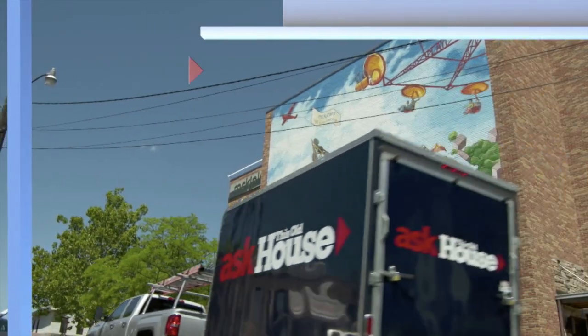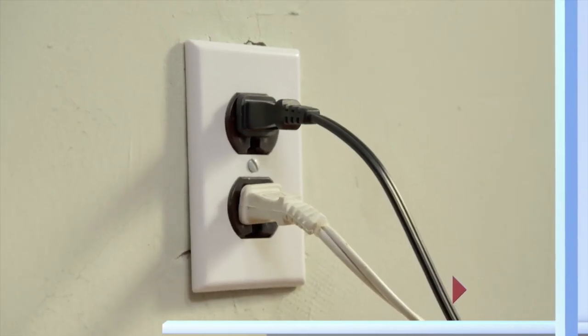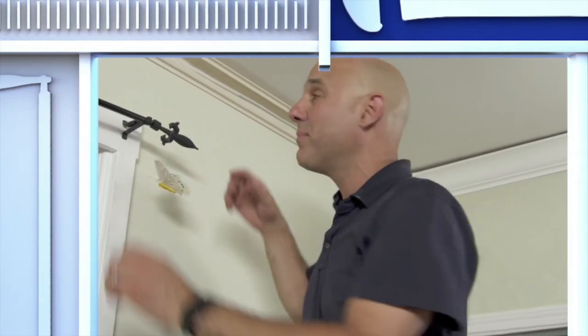Today on Ask This Old House. She has a tablet, she has a music player, a fan, a light. Everything plugs in here. I've got a brand new way of adding wiring to a room and dress it up at the same time.